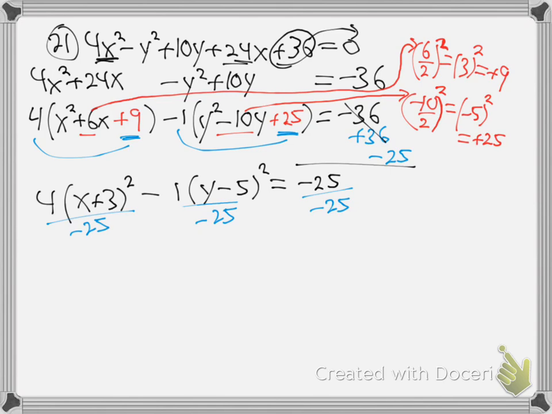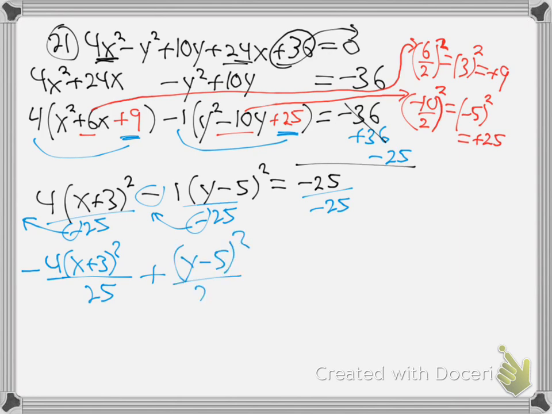You guys know a negative on a fraction doesn't matter where it's at. Bottom, top, front, whatever, it's all the same. So I'm going to grab this minus and pull it to the front. So that's minus 4 times x plus 3 squared over 25. Minus and minus comes out there, hits that one, plus y minus 1 squared over, I don't need that 1 anymore up there. Good so far? It changed their signs, which is what dividing by negative always does. In other words, they should now swap positions. Do you see what happened? The y needs to go in the front because it's the positive one.